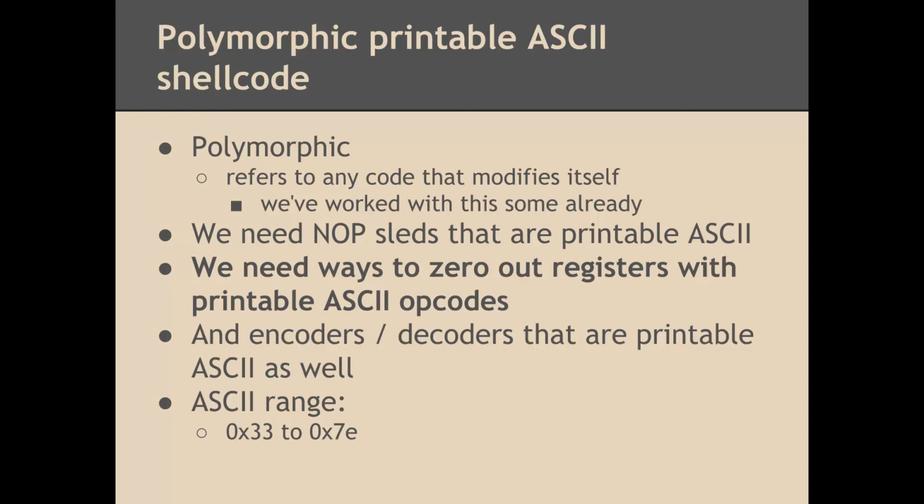And so effectively what you'd have is a NOP sled that would be printable ASCII, a way to point the processor to start running on that NOP sled, or other people call it a launchpad, a way to zero out the registers, and then assembly instructions that are in the ASCII range that start decoding the rest of the payload. And once it's in memory and starts executing, the web application firewall can't view it, has no introspection at that point. So it can transform itself however it wants. So basically it decodes itself to completely normal shellcode that's going to be outside of the ASCII range in most parts.